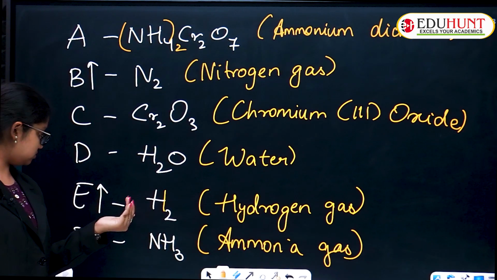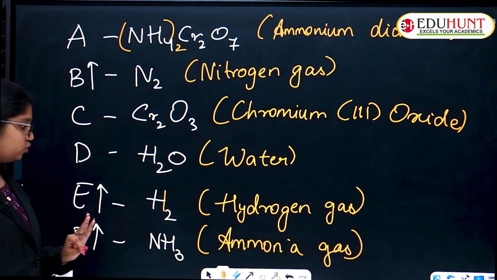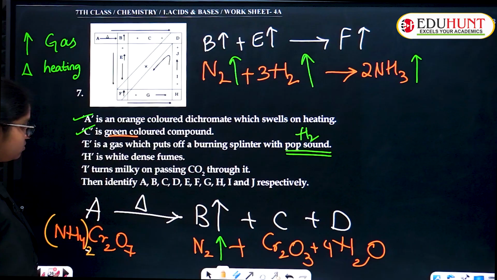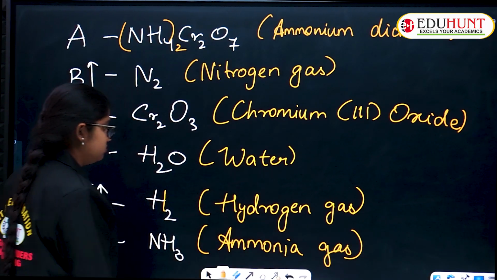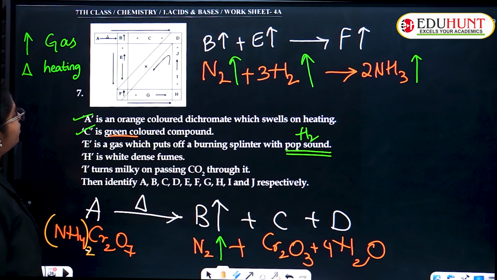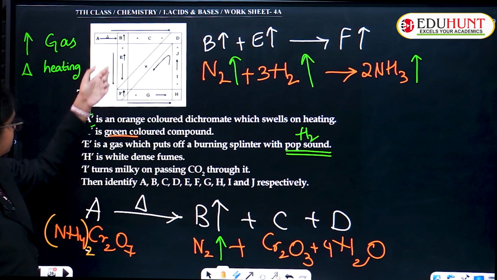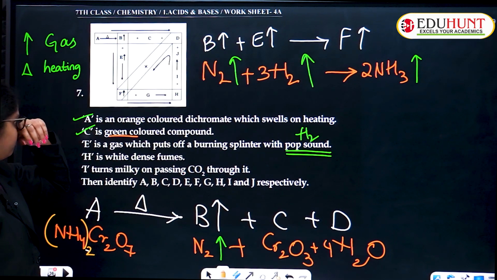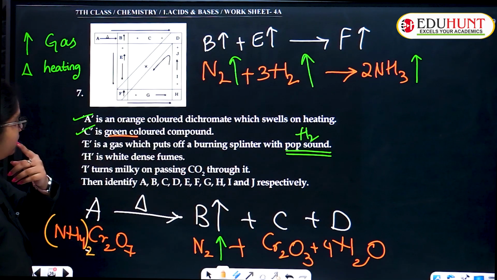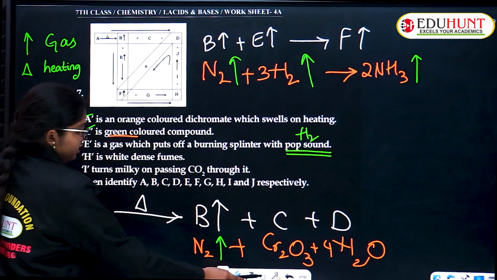And we have others. What is that? G, H and I, J. We have to do that also. Ammonia, I. Okay, we got this side and this side, and now we have to find F plus G giving rise to H. Okay, where do I write? I'll again minimize this.